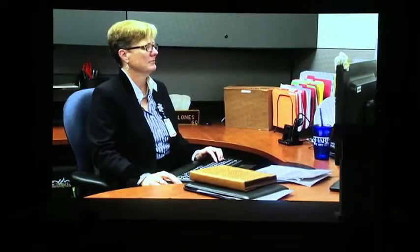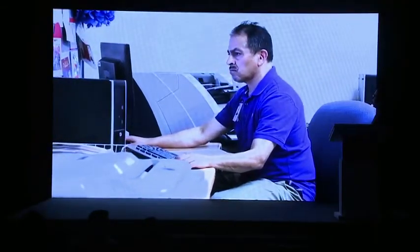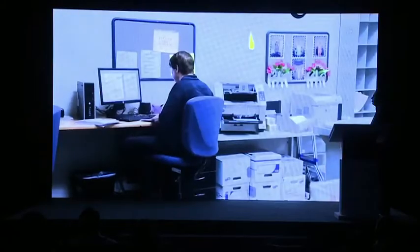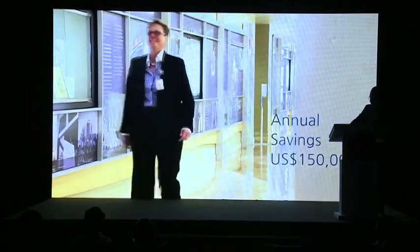We selected Fujitsu, number one, based on their reputation. They are the premier scanner company for us. I think that you will see a lot in the enterprise that Fujitsu doesn't break down. Prior to Fujitsu coming out with PaperStream, we had to purchase other proprietary software to clean up the images. We're excited that Fujitsu has come through with PaperStream because we're able to clean up our images with the software that is native to the scanner. We are switching to PaperStream IP drivers because it's going to save us a tremendous amount of money as we acquire each new scanner. It's going to save us about $150,000 a year, year over year.